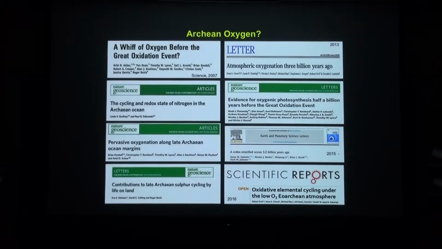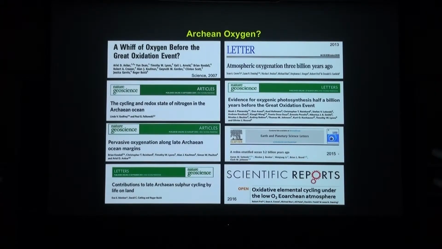Now, I'm not the only one working on it. Lots of people are working on it. But I want to make one point in terms of the chronology of this. In 2007, there was a significant paper by Errol Anbar where they looked at the Mount McRae shale at 2.5. In 2007, we still thought the GOE was around 2.3-ish, or going all the way back to 2.45, but certainly not earlier. In their Mount McRae shales, they found this enrichment in molybdenum over about a 10-meter span.